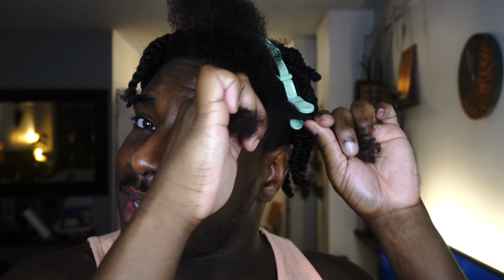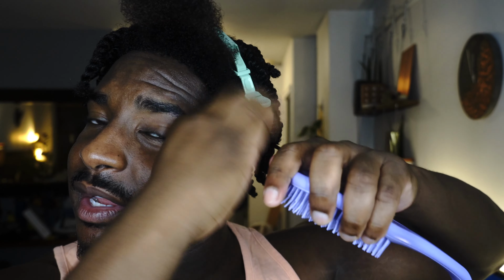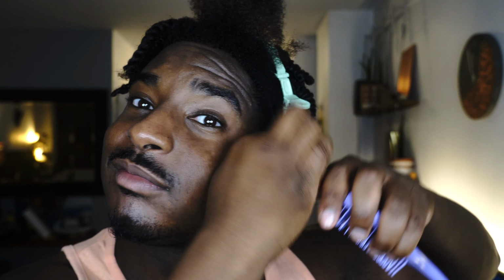So I'm gonna split this into two pieces, even pieces. And then I'm gonna take my naturally curly brush again. And I'm gonna brush down each side until I get either halfway or as far down as I can go where it doesn't become super annoying. Yeah. So.